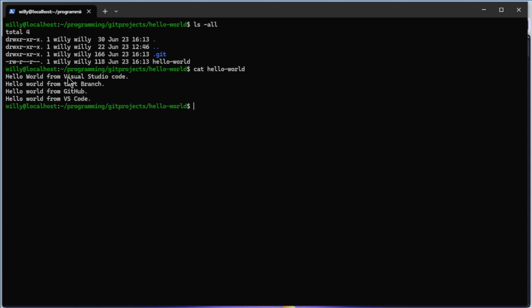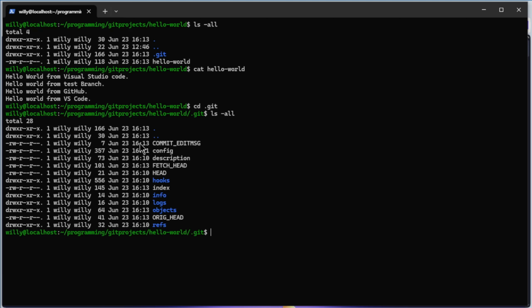You see we have 1, 2, 3, 4 lines from Visual Studio Code, from test branch, from GitHub and from VS Code. Now we look at the Git directory, ls -al, and you see we have all the information here from Git.